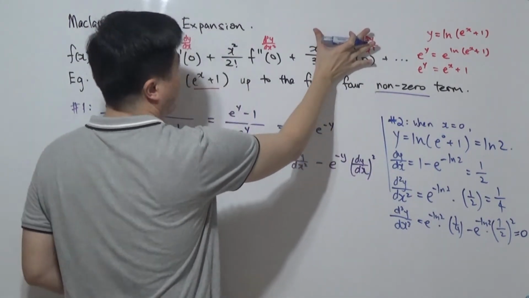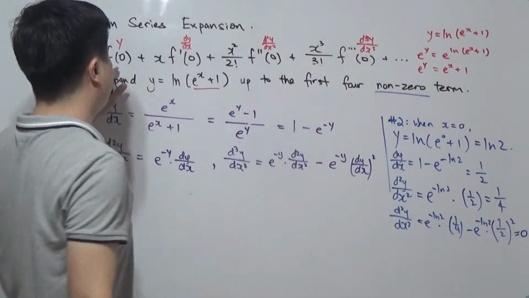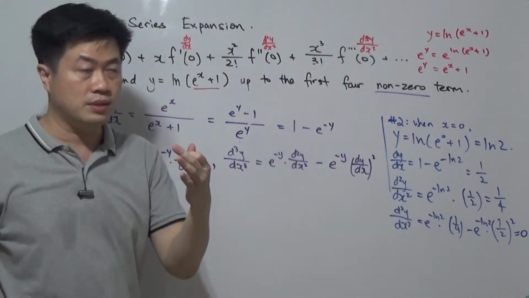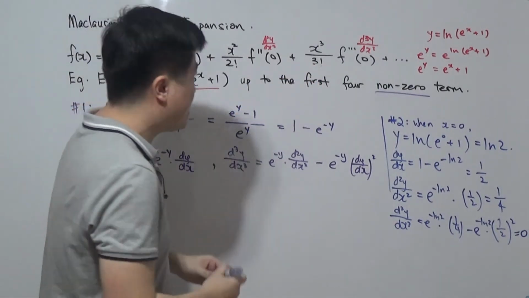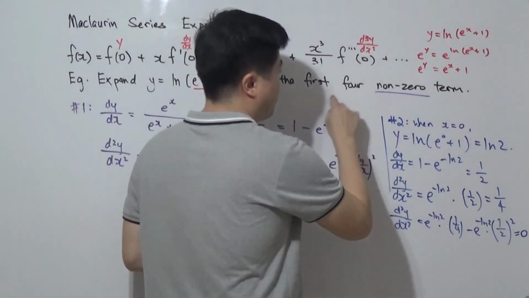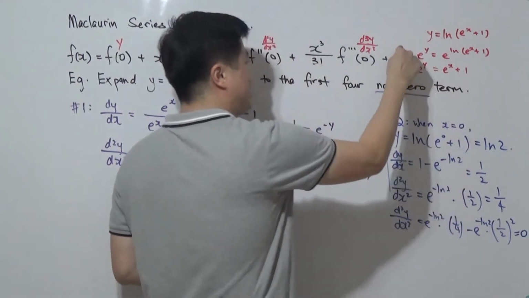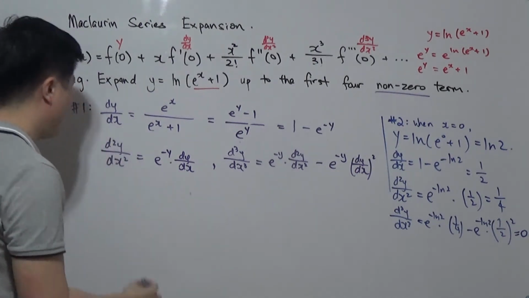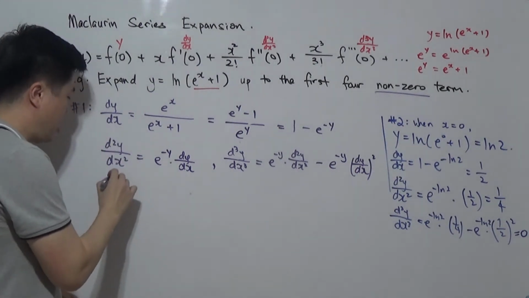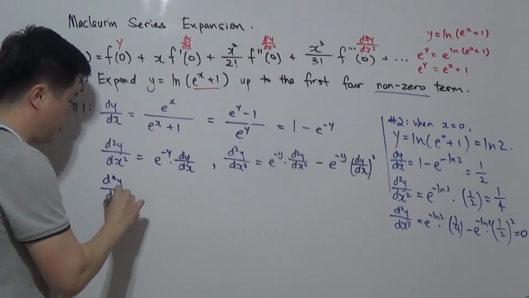So this is gone. So far we have only found the first 3 terms. The fourth term is actually 0. Since the question wants us to have the first four non-zero terms, we need the next one. As a result of that, we've got to go back to step 1 and figure out d4y/dx to the power 4.